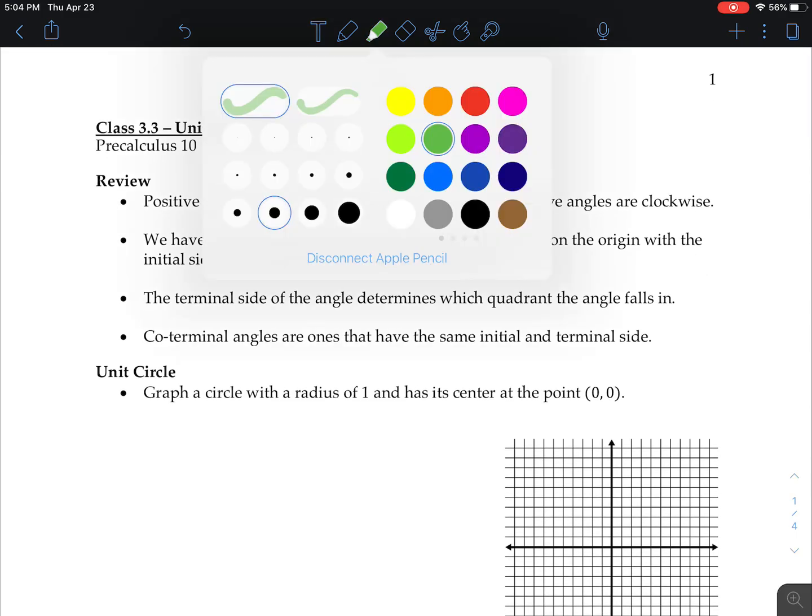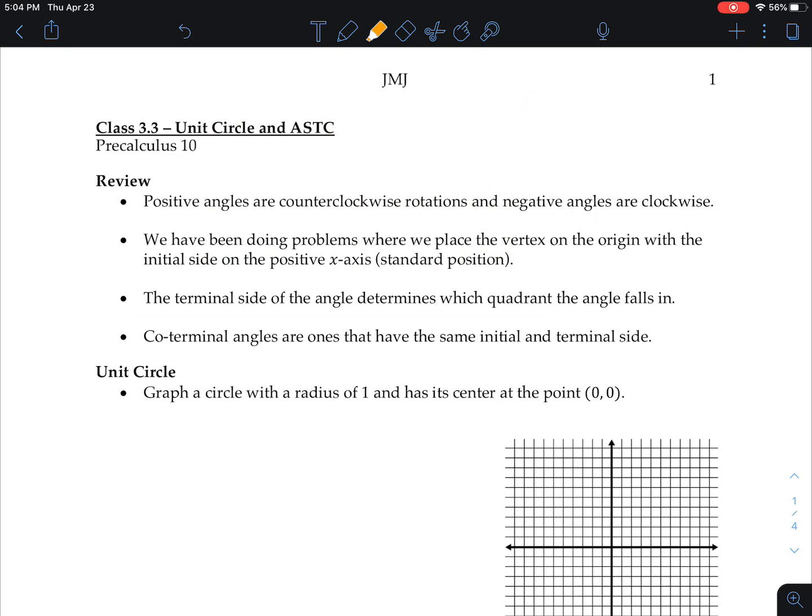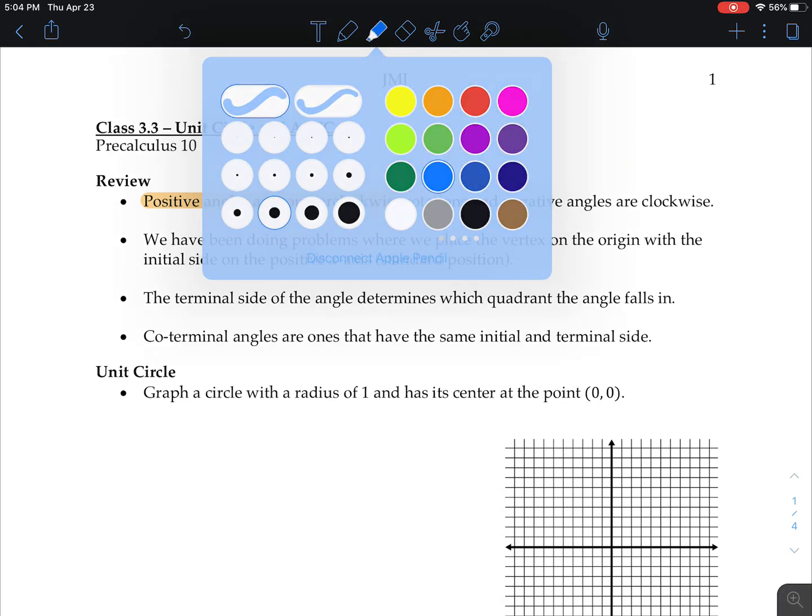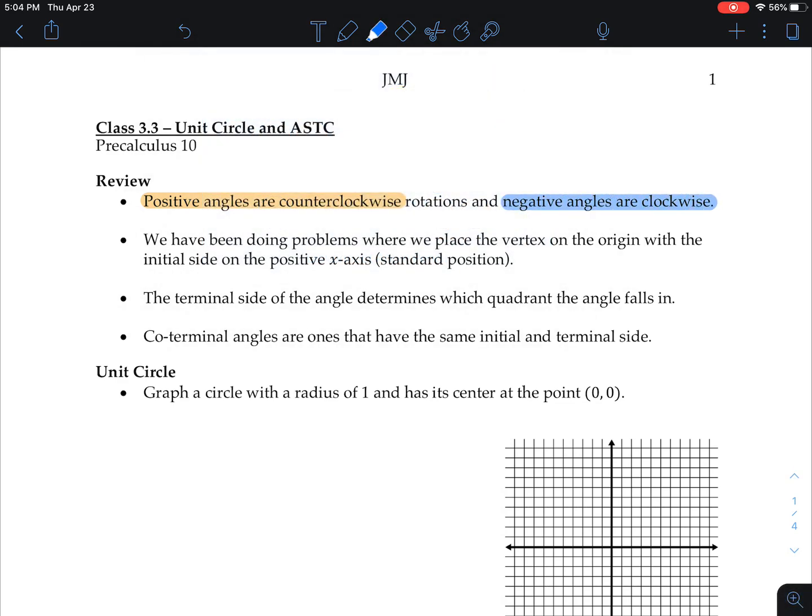Little review. I'm going to go through this a little quick just because we have some stuff I want to get to. Positive angles go clockwise and negative angles go counterclockwise. We saw that in the Zoom class, and we should be aware of that. Like, that is important to remember. Which way am I rotating? Right? We said we were in standard position if our initial side was on the positive x-axis. The terminal side, where that lands, tells us what quadrant our angle is in. So just like on the classwork assignment, I would give you an angle, tell us what quadrant it falls in. It's based on the terminal side.